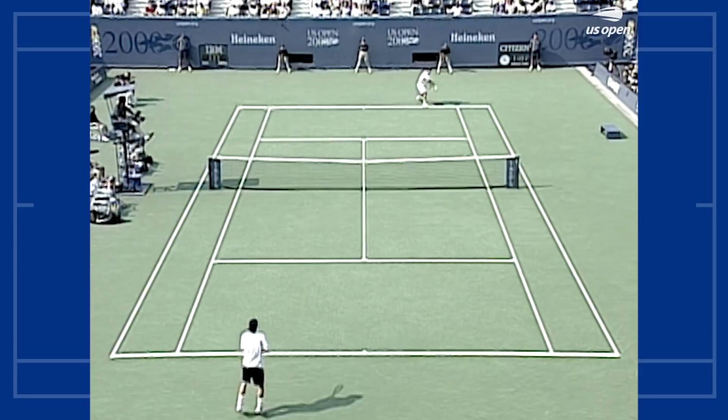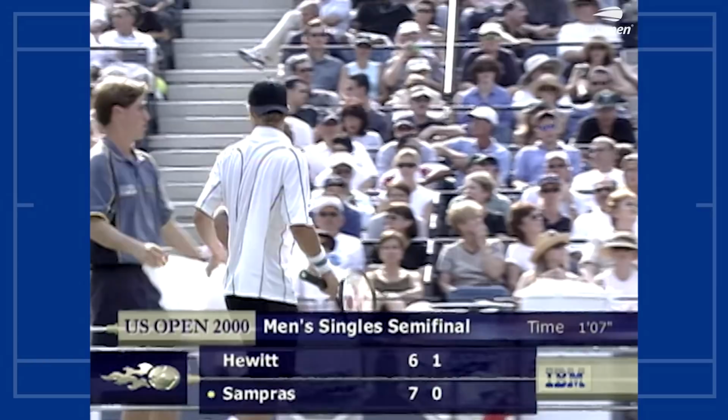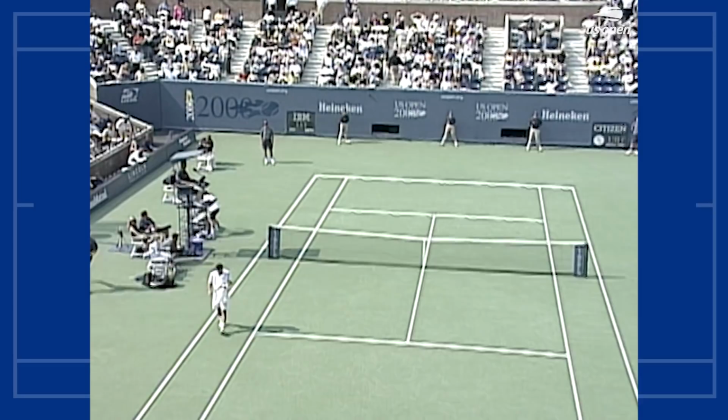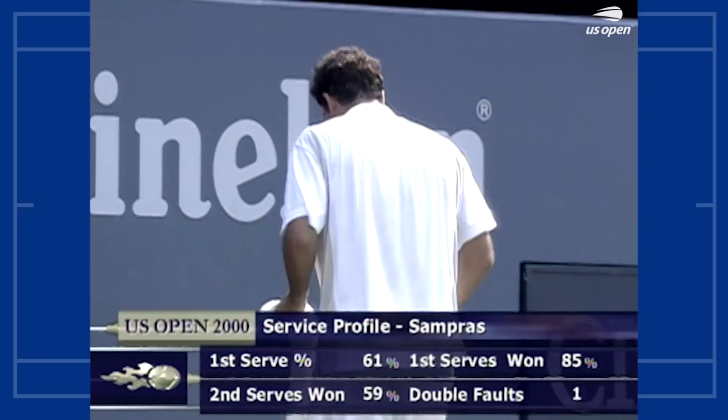First game of the second set. And this is an example of continuous play, I guess. Players will not sit down, but they will stop at their chairs. Well, it is pretty hot out there today. Yeah, so I think the umpire is going to have a little more lenient take on that kind of thing. But again, Sampras right to the edge. Got another break point, but just unable to capitalize.